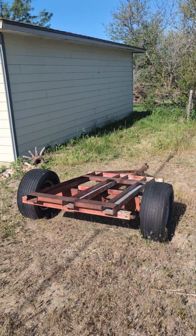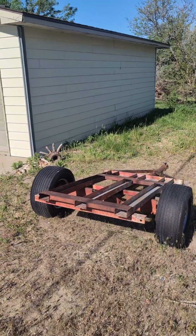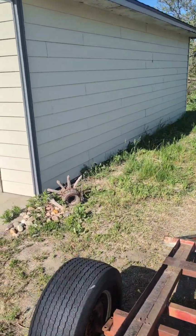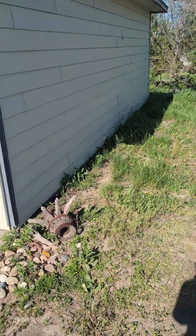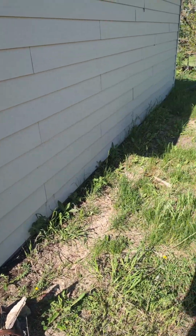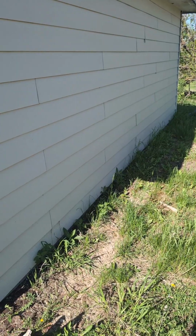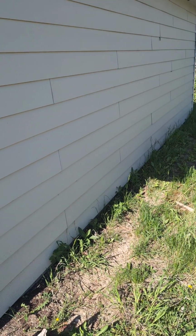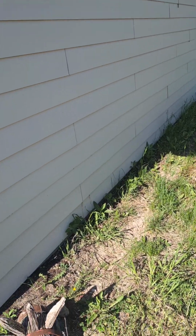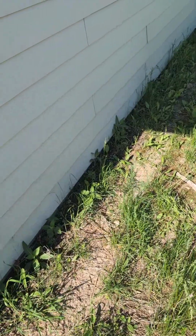Look, we have a trailer on this side of our garage and a middle part of one of those old wagon wheels. But really what I came to show you over here was that I'm going to have hopefully some hollyhocks on this side of the garage along with a bunch of wildflowers. Sounds like two birds are fighting, or that other thing that they might be doing. I don't know, it's spring. But here we are. We're going to have a bunch of wildflowers over here also.